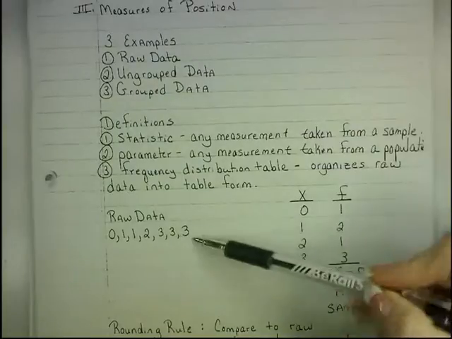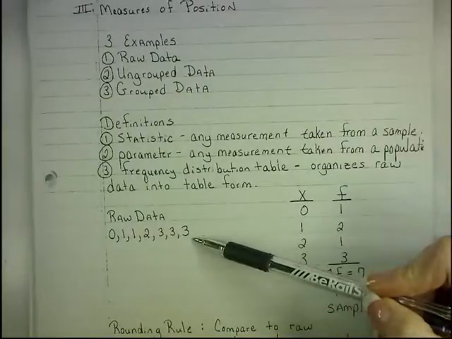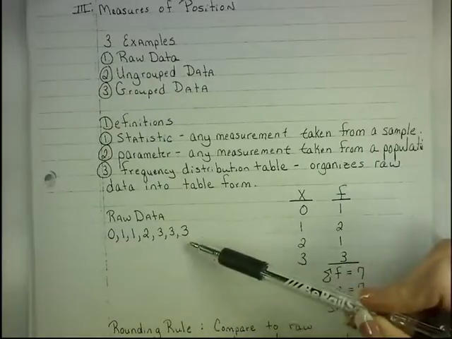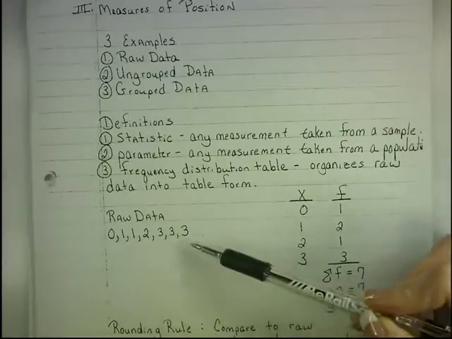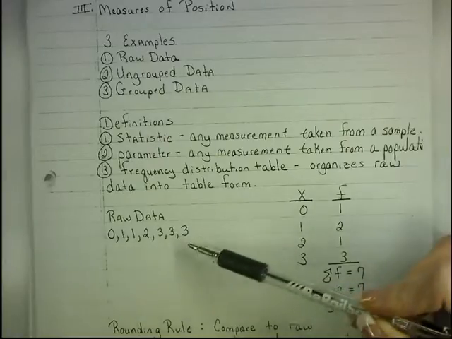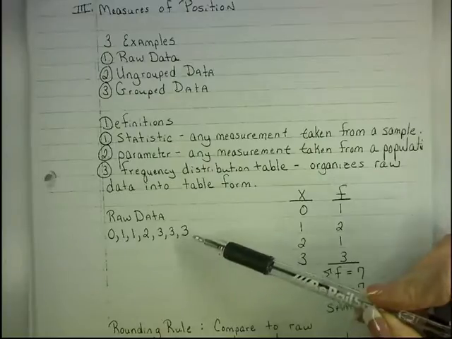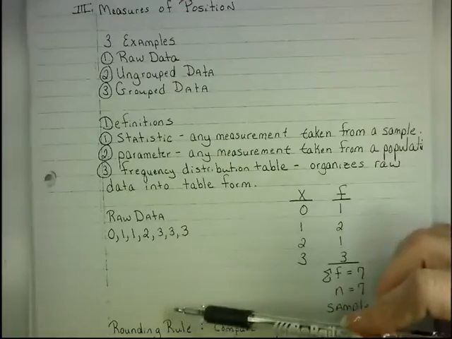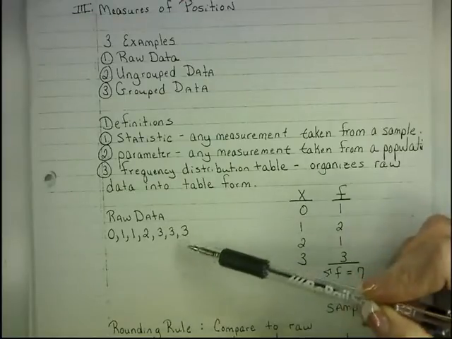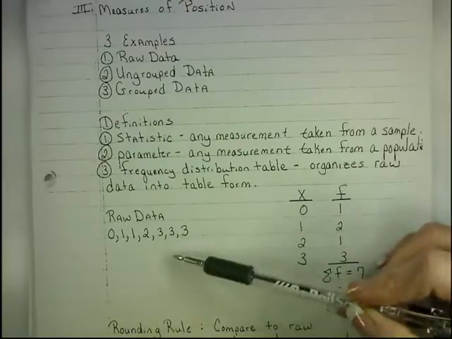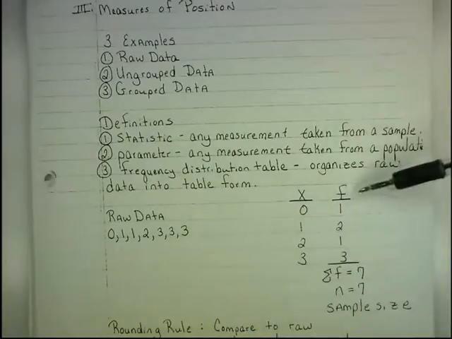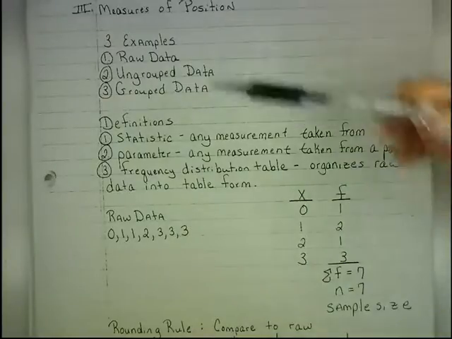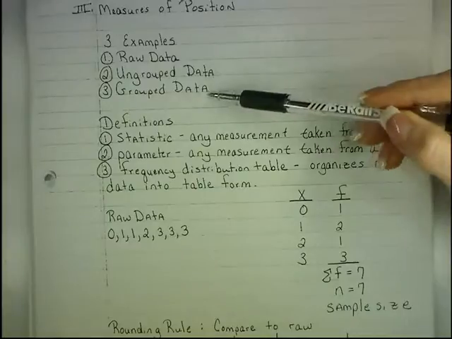Now, raw data is a string of data values separated by commas. The data can be in increasing order or it can be out of order, but it is a string of data values with or without order. You could also list raw data in column form without the commas. Again, it can be in order or out of order. The table gives us a way to organize the raw data. Therefore, we have ungrouped data problems and grouped data problems.